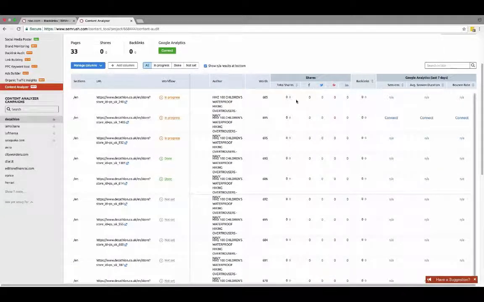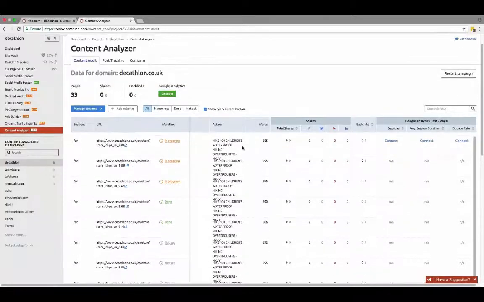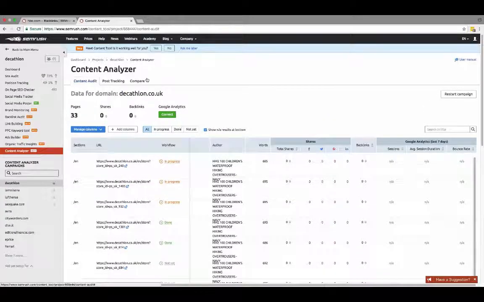So you understand which pages need improvement, or vice versa, which pages are really good and have a lot of shares, a lot of backlinks, a lot of traffic. In this case, you can look at these pages, analyze what attracts people, and use the same strategy on the others. We really think that this is a good starting point for making your website content audit.